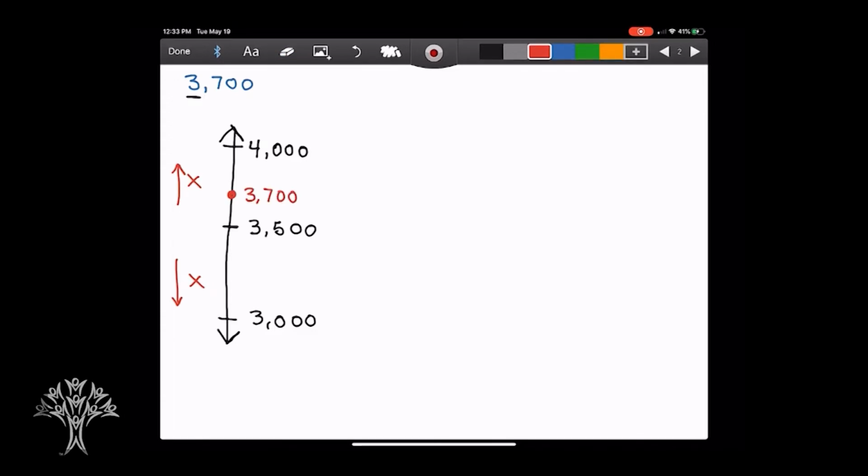So if we were going to write this out, we would say 3,700 is about 4,000. It's closest to 4,000. How are you doing with that? So think about the steps again. Draw the vertical number line. Find the endpoints, the high and the low. Find the midpoint. Plot the number. And then figure out which it is closest to. Then write it like this to show how you rounded.